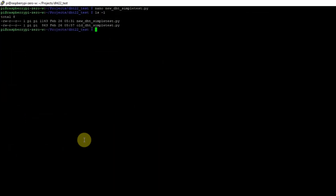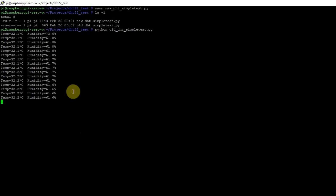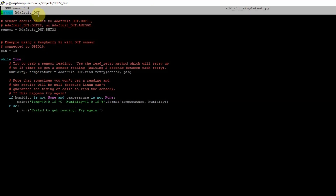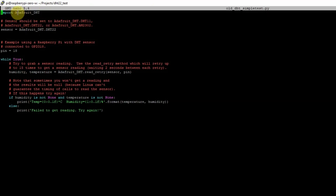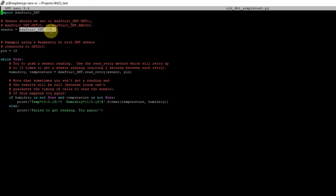Next, I'm going to show you the old library. Let's try running it first by running Python old. As you can see, the library was also able to give back the value of the temperature and the humidity. If we check the code, the only difference is that it imports 'Adafruit_DHT' with the first letter capitalized, and the sensor value is set to DHT22 — you can replace it with DHT11. Then you just need to define the pins.